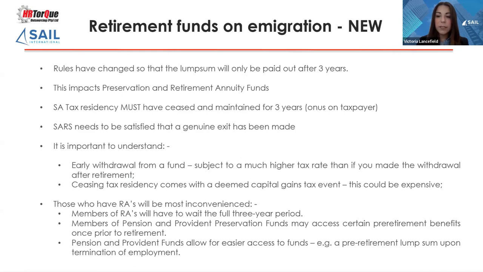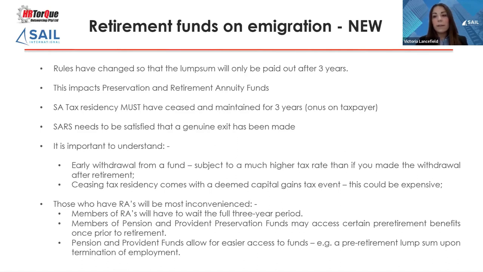Now, like Erin mentioned a bit earlier, some cases are lucky enough that it can be backdated, so that does help. However, it might be the case that you have to wait for 3 years to take this out. Again, it depends on everyone's situation. Some people might be worried. Early withdrawal is going to affect people that need the money right away to set up their lives abroad. The most inconvenience, I'd say, is the guys that are considering and want to invest it already abroad.